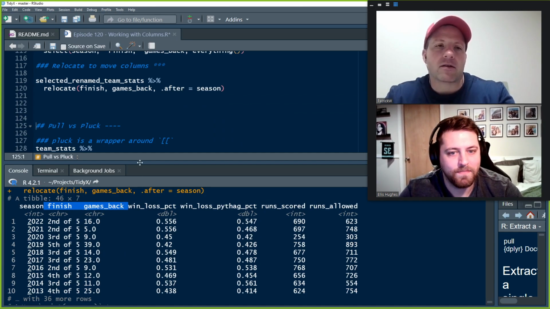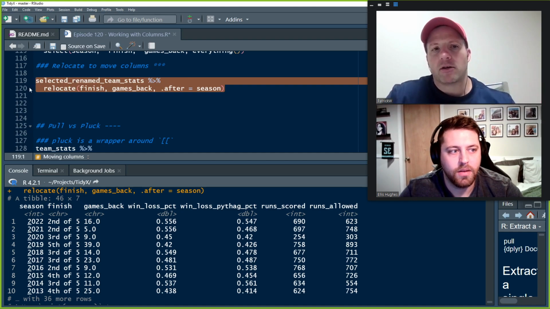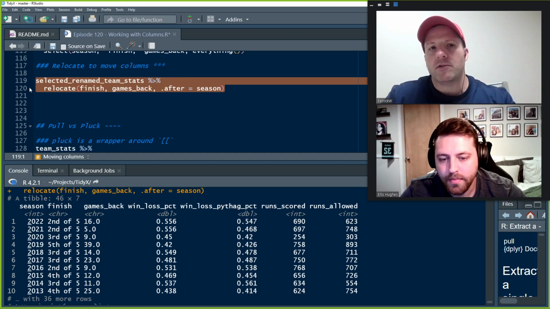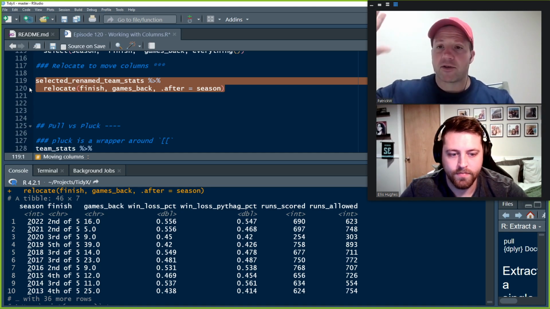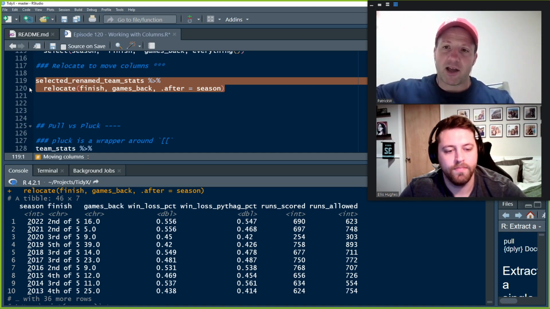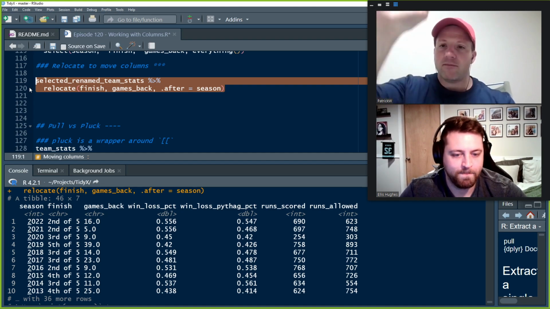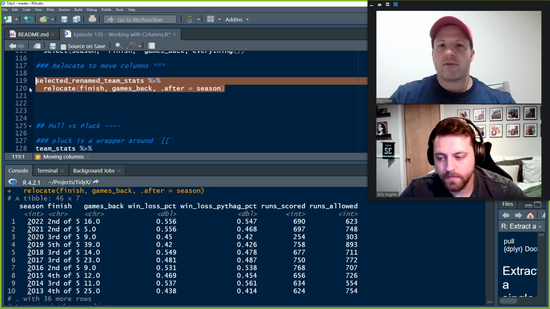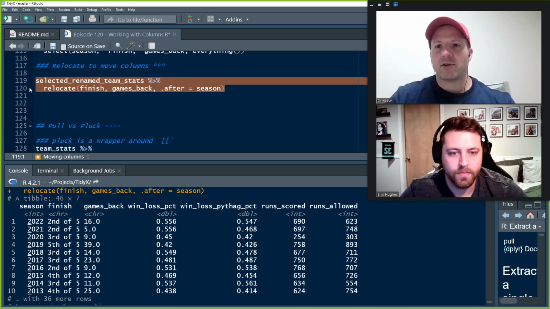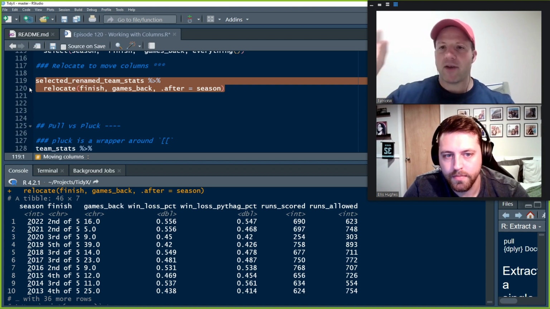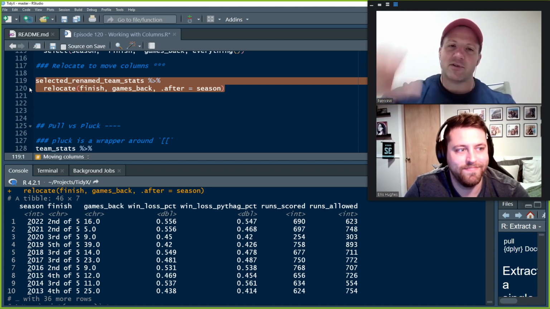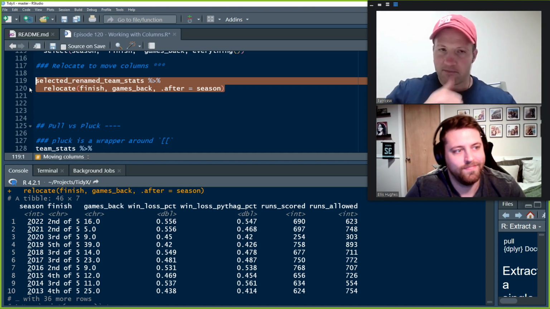Yeah, that's a massive function. I use it all the time if I'm building markdown reports or Shiny apps where I have tables, and maybe I've created some summary features that, when I create them, get locked onto the end of a table, but I want to move them. And so right before I pipe into data table or GT or reactable or whatever table package I'm using, I throw in this relocate. So I make sure, hey, this is the order. Now give me the table. Everything looks good to go. And it's easy to do.